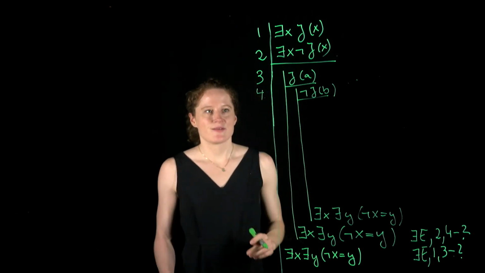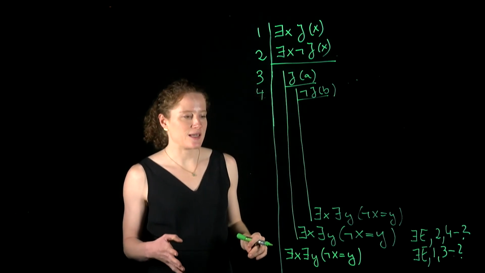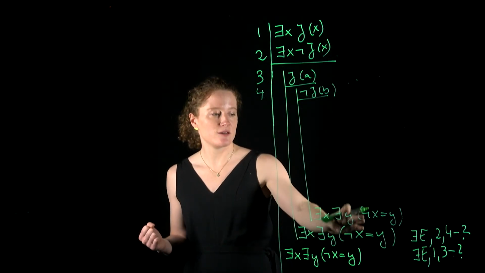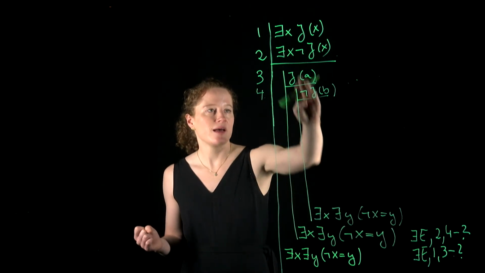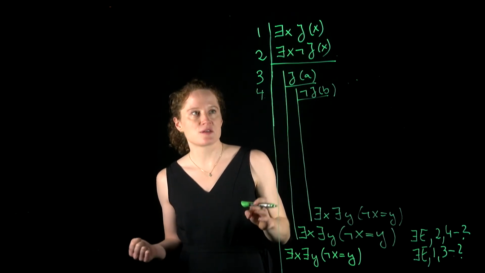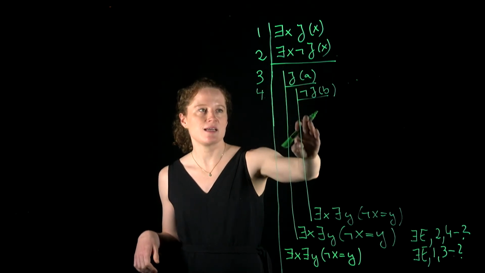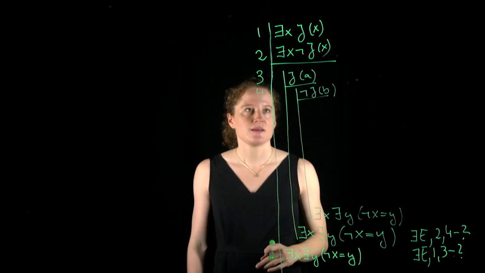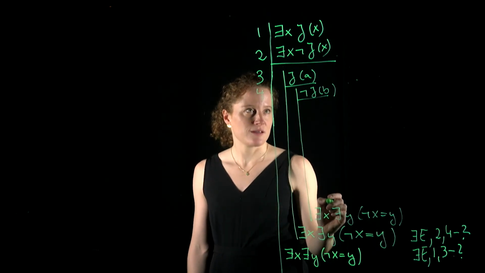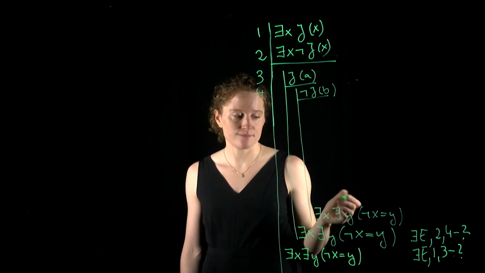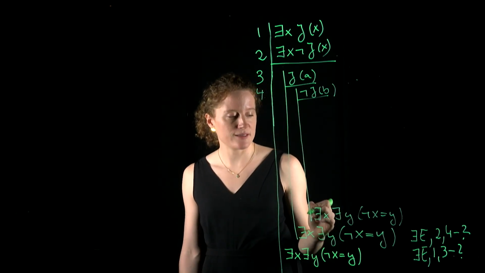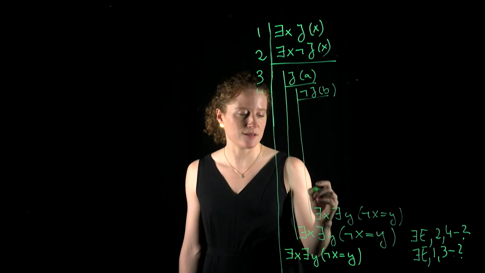Okay, so that's the state of the game now. We want to prove that there's an x and there's a y such that not x equals y, and we have 4 premises to work with. And I'm here going to focus on the two premises JA and not JB. These two premises should allow me to prove that A is not identical to B. And that's then going to help me to prove my doubly quantified sentence down here.